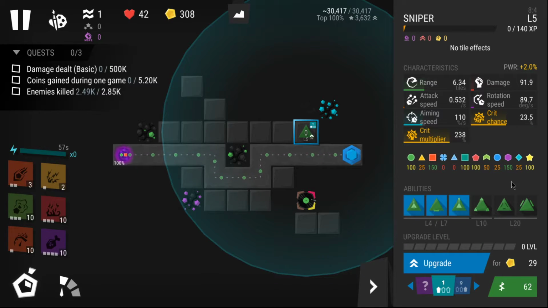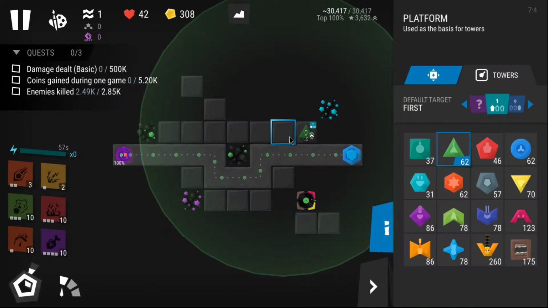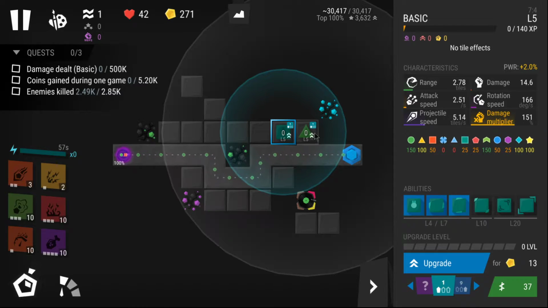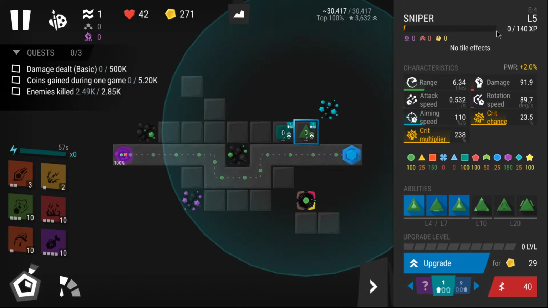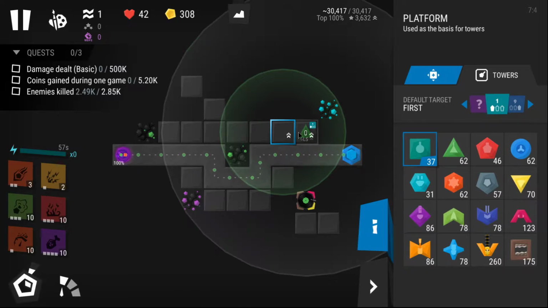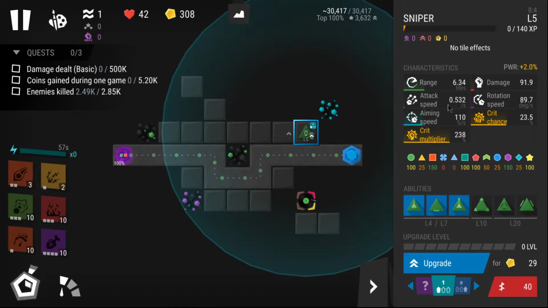Now, if we place the tower, we can take a look more specifically at each of the stats, the special stats, and then the abilities. Once again, we can see the huge range, and then the damage. The base damage is 91.9. If we compare it to the basic tower, the damage there is 14.6, and they both have equal starting stats, so it's just that this is much higher. Then we can see the other stats: attack speed, rotation speed, and then we find a unique stat, aiming speed.